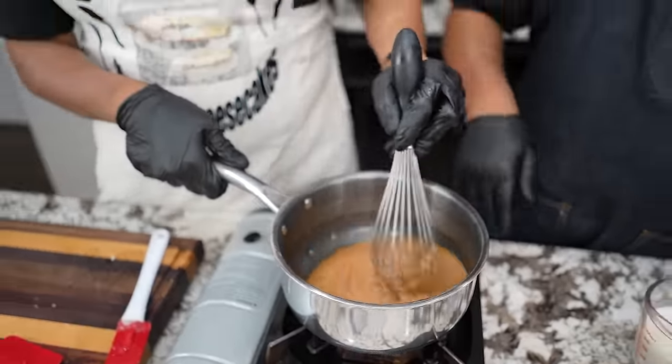Okay. So I noticed you didn't put all of it in there. Nope, because we're gonna do a layer of white and a layer of brown until we get to the top, okay? Okay. Just like that.